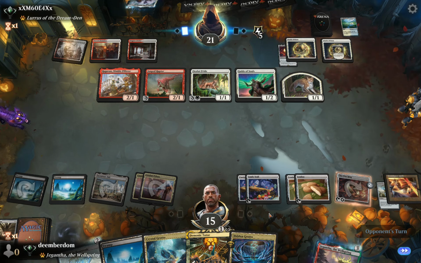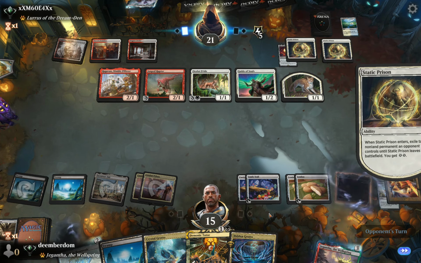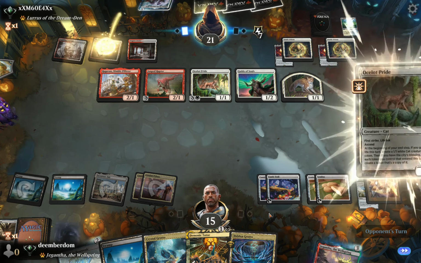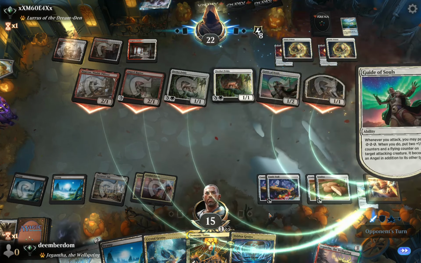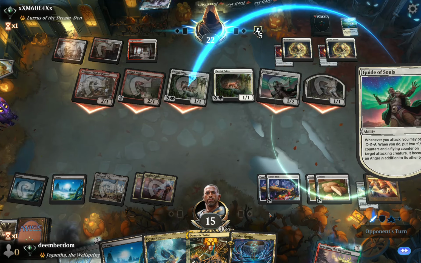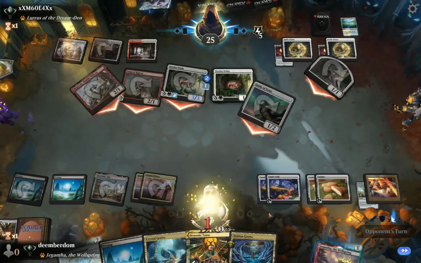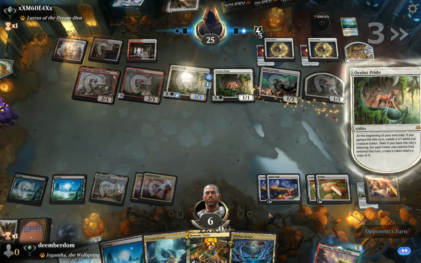Another Static Prison. So I'm bracing for next. So what they should take is the Semblance Anvil right here. But they take the One Ring. And I could see why. That is a scary card. And it's going to draw us a ton next turn, but the Anvil is what's going to allow us to really go wild. So we are going to take a massive hit right here. So we fall to 6, and they steal a Mystic Forge.